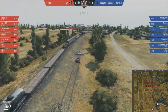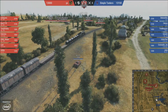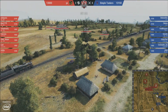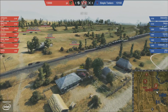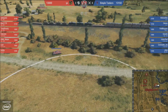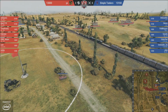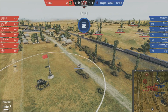He's just making sure the west is clear, is what it looks like. He's not even spotted, so it's relatively safe to say that is. Probably needs to go a little bit deeper to verify, but now Yo knows they own the entire west side of the map, and they just have to bottle up Simple Tankers. See, if they were taking this super quickly, they could even pour up and over the middle right now and isolate those two IS-7s. Use all those buildings to guarantee that nobody could fire back on them and just hammer those IS-7s. The difference between them doing what they just did and what they're doing now is a scouting route.